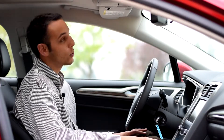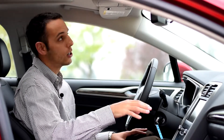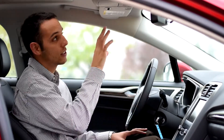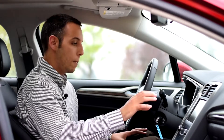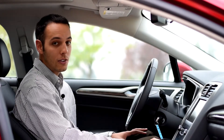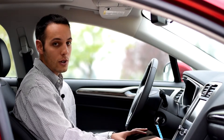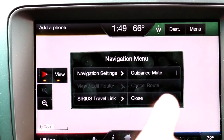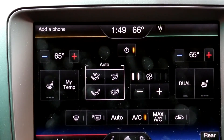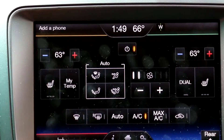With the SE trim level you're going to get the HomeLink system, so you can program your garage door opener or maybe your cabin up north — you can set up to three different ones. You get a sunroof which is tilt and slide, very nice when summertime finally comes around. There's a backup camera with navigation on the touch screen display — really easy to use, kick it into reverse and it'll come on. The navigation is voice and touch activated, and you have your outside temperature display and climate control — really easy and hands-on stuff to use.